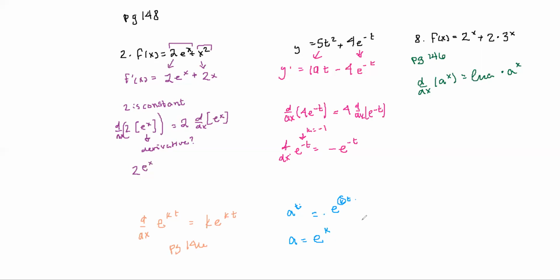So how I would approach this problem is saying that 2 is equal to e to the k, and I'm trying to figure out what k is. So to do that, I'm going to take the natural log of both sides, right? So now I end up with ln 2 is equal to ln e to the k, and because I have an exponent in a logarithm, I can go ahead and move that outside.